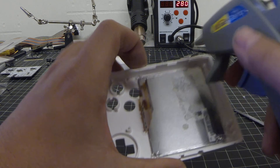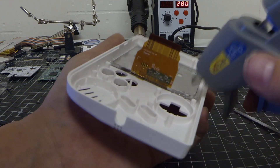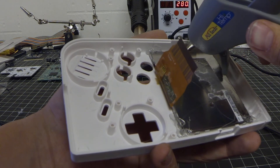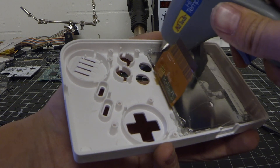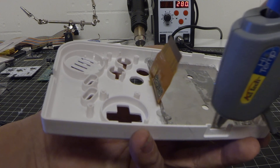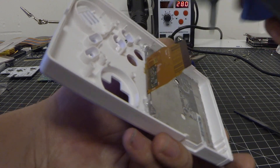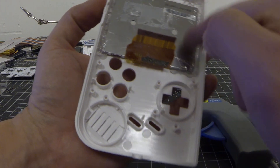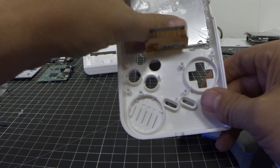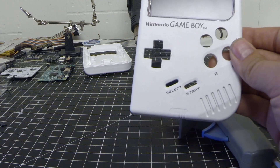Once we have it somewhat good, we can go ahead and finalize its place. Make sure you don't hot glue alongside the display ribbon — the heat may cause interference between the connections, or you might simply damage the ribbon cable, so let's just avoid that entire area. Once you have that done, you should have a nice bead going along the sides and a couple of spots on the side. Once it cools we can get rid of the spider web left over, and we're getting close to the front face being completed.